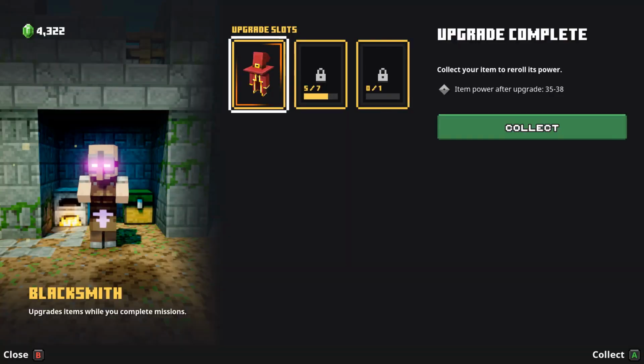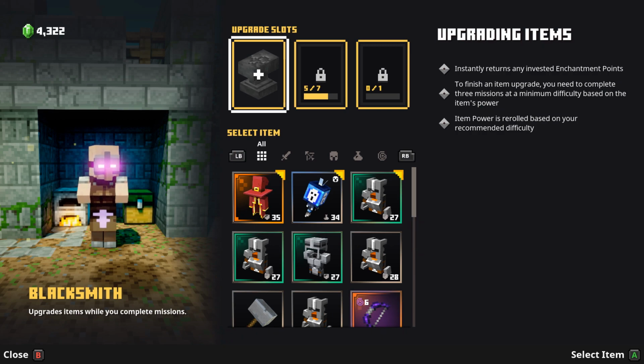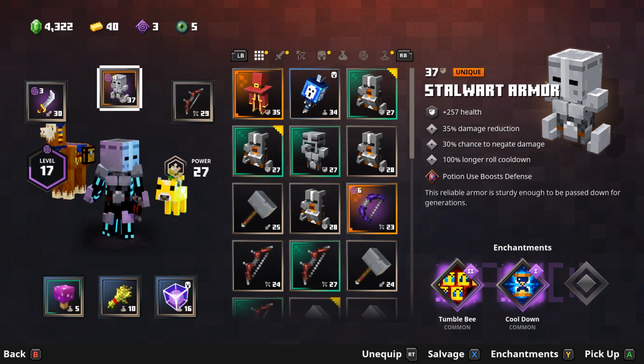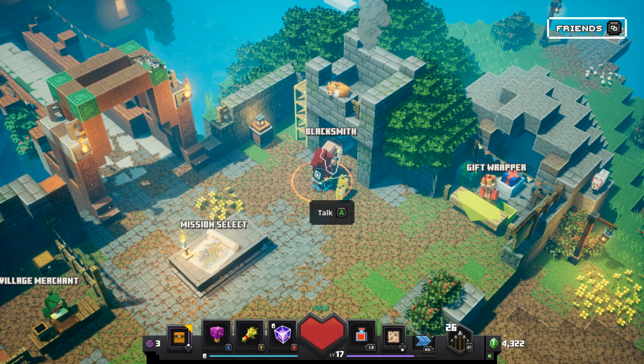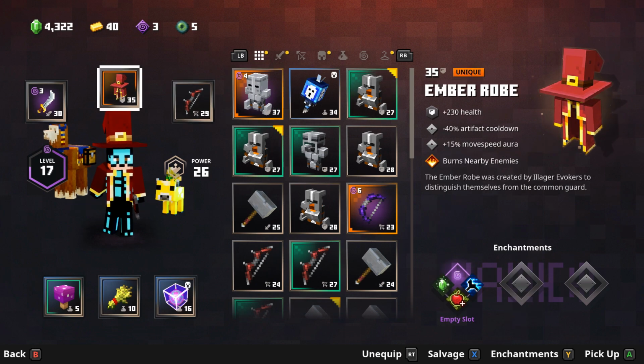And our armor's done. Sweet, let's collect it. Upgraded. Power 35, excuse me. Yeah. We're taking it. Now, what to put in? So, here's what I normally do. I will take this stalwart armor and put this on. Then usually I put this armor in to upgrade while I use this.